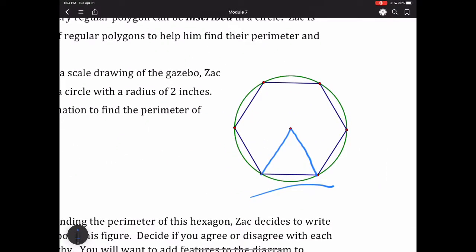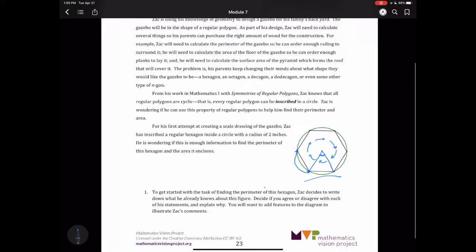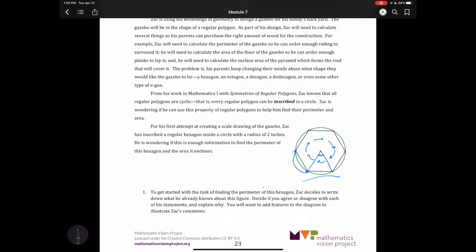So we're saying we can find this angle based on the rotational symmetry of this figure, which we found out that hexagons have 60-degree rotations, right? It will fall on top of itself. This point will become this point if you rotate the figure by 60 degrees, right? So you can go ahead and jot that down and say, yep, it is, by saying we've got 60-degree rotational symmetry. So that's the value of that central angle.